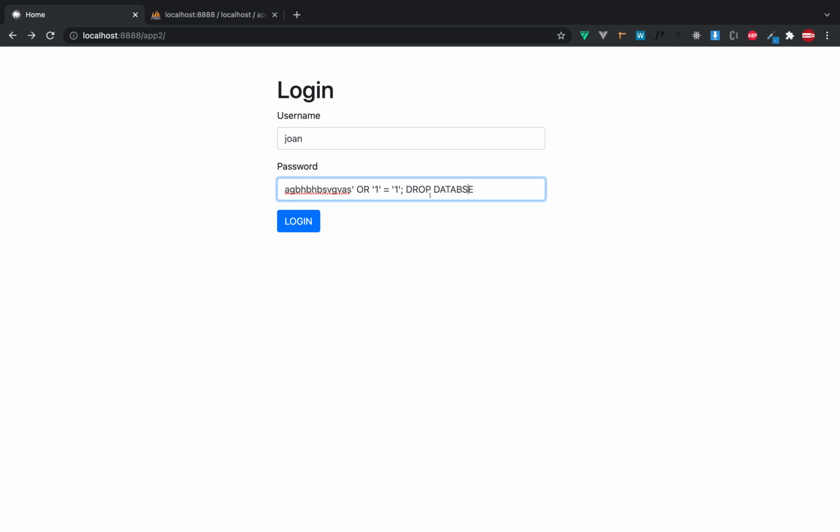Okay, you see, so drop database, and then you put maybe the database name if you know it. So what will happen? All the database will be dropped. That is so dangerous, really dangerous. So you should be careful and try to avoid SQL injection. And that's why we are here, to know the flaws that we make when creating applications.